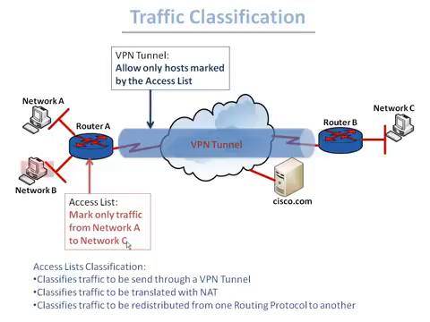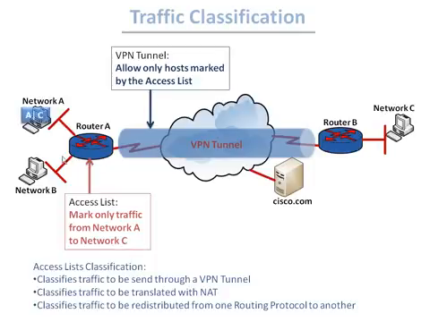So if network B tries to send packets there, because the traffic is not marked as special by the access list, the traffic will not be allowed to go through the tunnel. But that doesn't mean that the actual traffic is blocked. What that means is that network B can freely access the Cisco server if it feels like it. It doesn't block the actual traffic coming from network B. It just doesn't mark it as special, so it is not allowed to travel through the VPN tunnel.